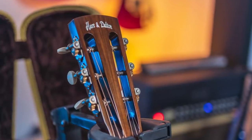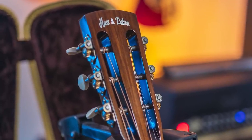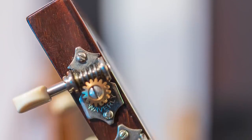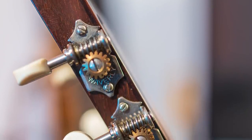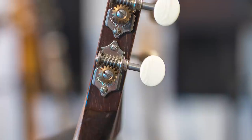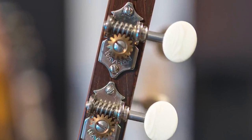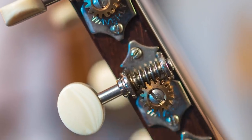Anyway, here's what I'm gonna say. These tuners, it has these really cool Waverly tuners. These are quite expensive tuners on a very expensive guitar, and they're crooked. This is the first time I've ever noticed, and I'll give you a closer look, but man. I looked at the treble side. The treble side are all in line. The points of the Waverly tuners all match up, but on the bass side, they are crooked. I mean, all three of them are not in line with each other, and they're not even in line with the shape, the rectangle that is this slanted side of the guitar.